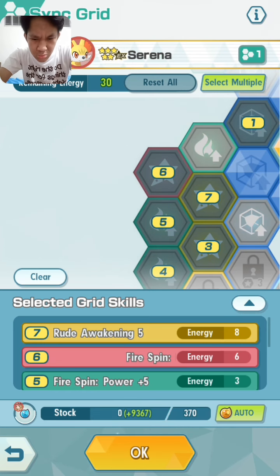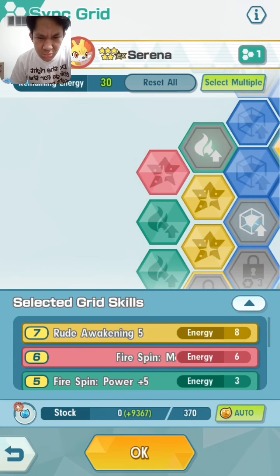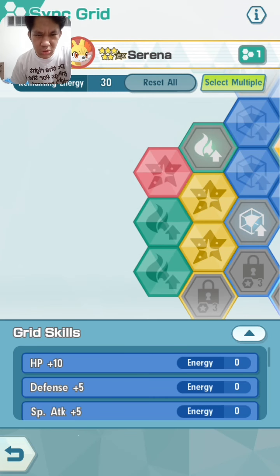So, may auto-convert siya. So, that's nice. Use item above to activate this style. Yes. So, that's nice. Nag-auto-convert na siya. Tapos yun, na-select ko na yung mga. I guess na-testing natin yung select mode po.